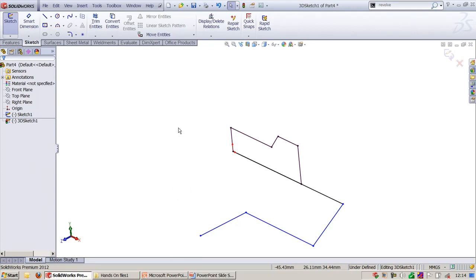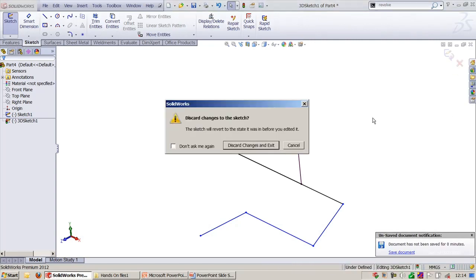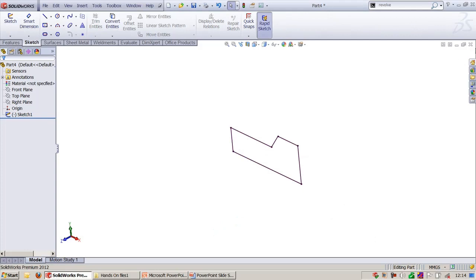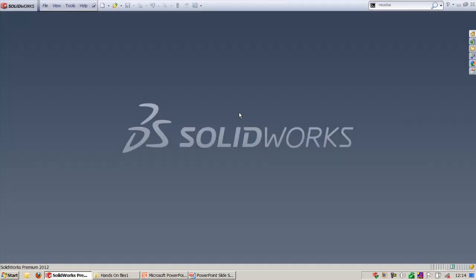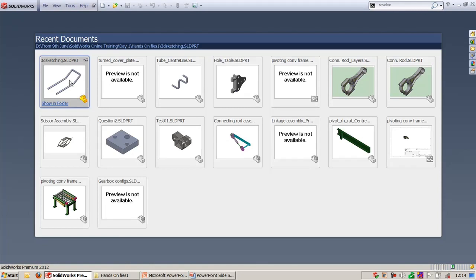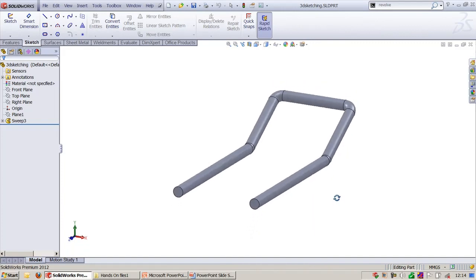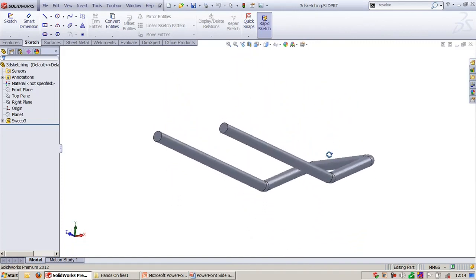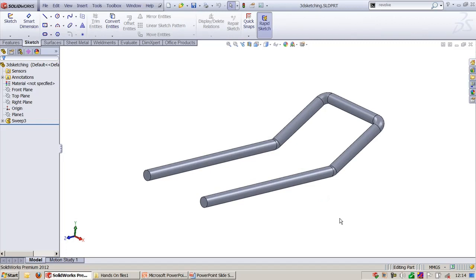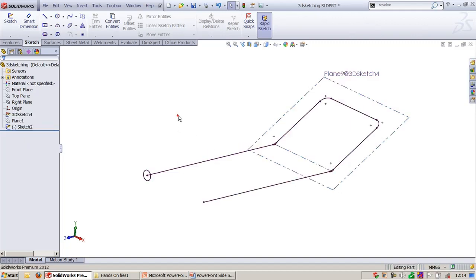So do I have any example for 3D sketch? Yeah, of course I have this. Now I'll cancel this, and I'll also cancel this. I'll open the recently opened file and I will say this is my part. Here, this part is a frame used for conveyors or for transportation vehicles. Now I need to create this geometry. How can I create this? I'll delete this feature and I'll show you the path.